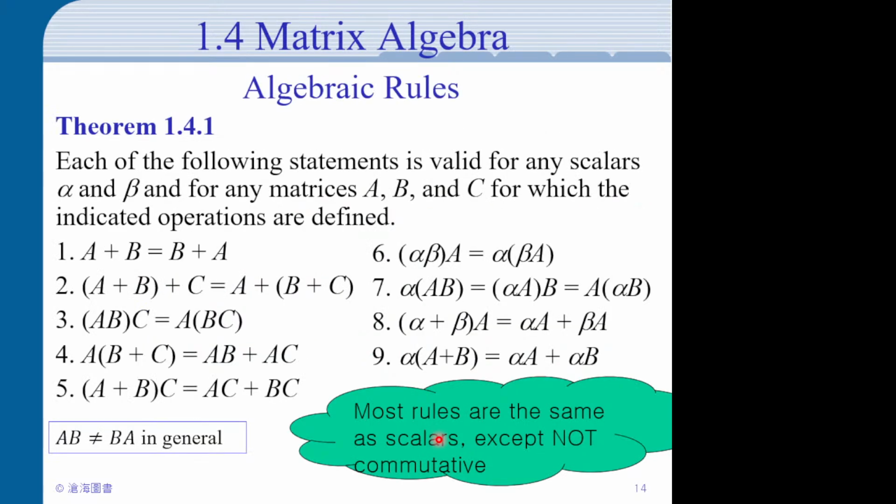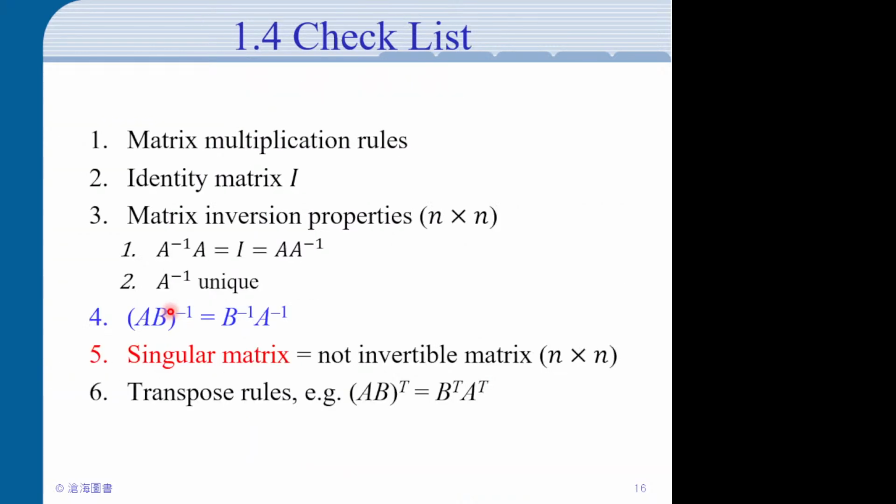And then we have matrix algebra. Here are some rules about addition of matrices, multiplication of matrices, and scalar multiplication of matrices. It's basically what you expect, like scalar addition and multiplication rules, except that matrix multiplication is non-commutative, as we said. So there are matrix algebraic rules, most of them linear. Those are easy. And you have the identity matrix, which is a matrix with one on the diagonal and zero everywhere else.